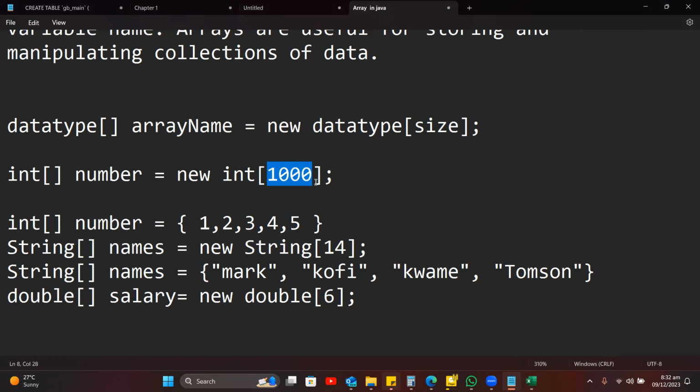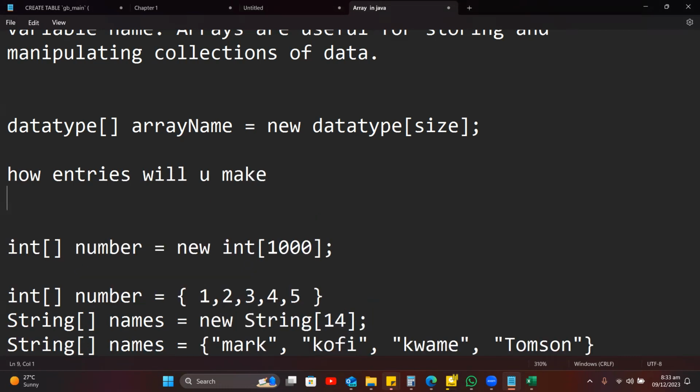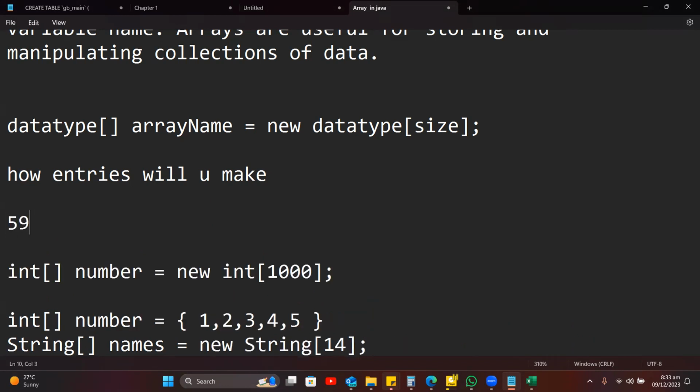So in that case, I've made room for the user on how many values to enter. Or I can ask the user how many entries will you make? It's an easy enough request. The user will tell me, oh, I will make 50 entries. Then I will take these 50 entries, that is going to be my size, and put it over here.